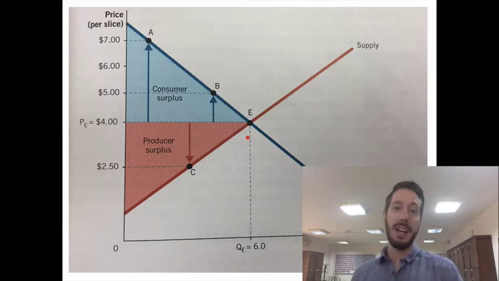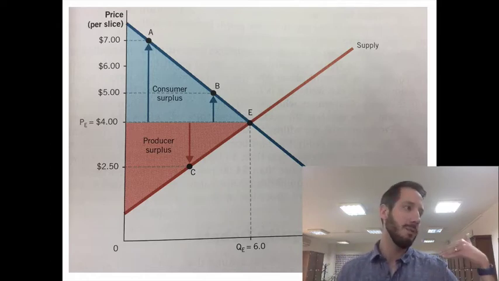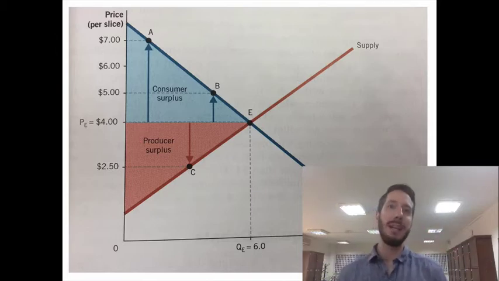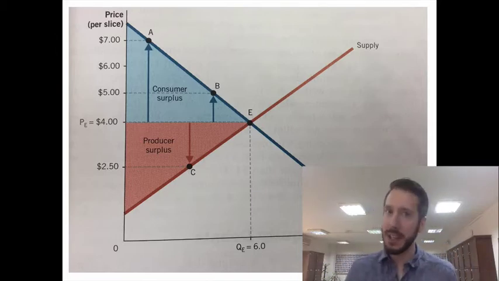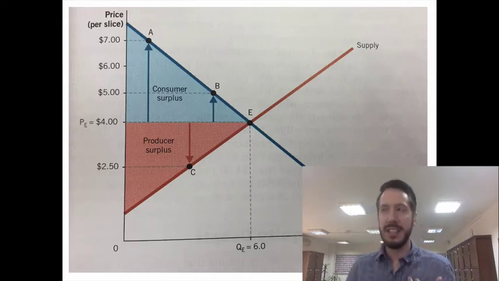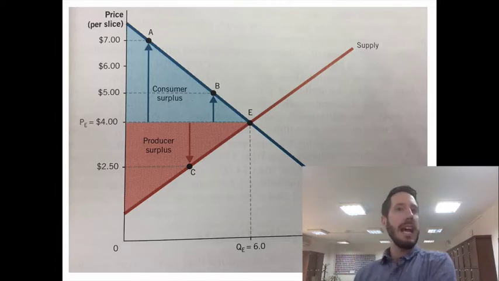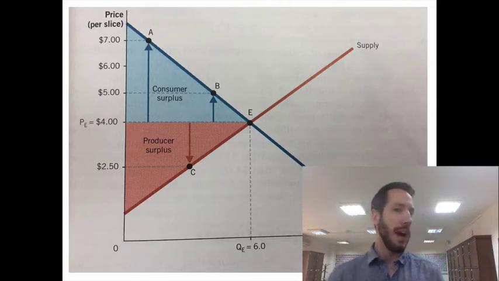Now, this is when the government does not interfere in these types of markets, but that's not realistic because every government taxes some things. Not everything, but some things, because a government needs to make money for itself. I don't want to get too much more into that because that's macro, but when a government decides to tax things, how does that influence the actions of buyers and sellers?